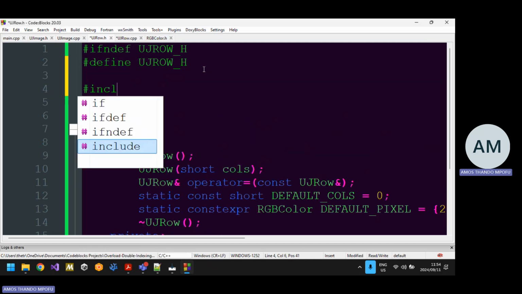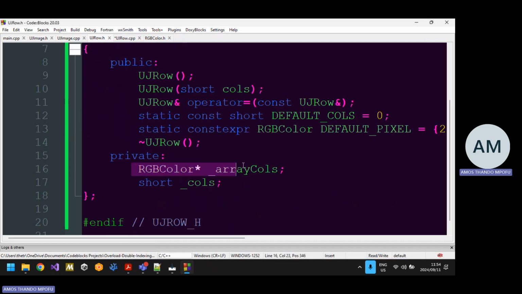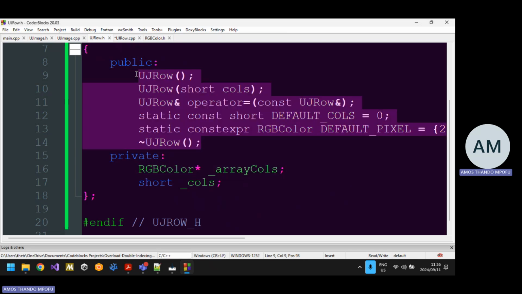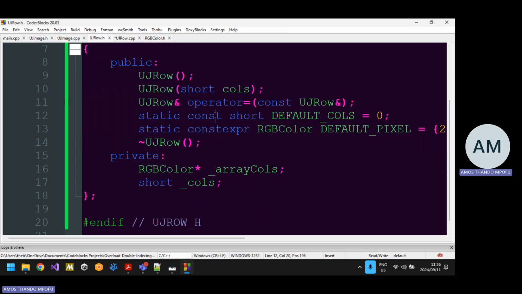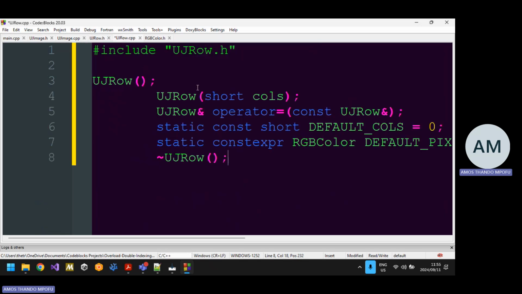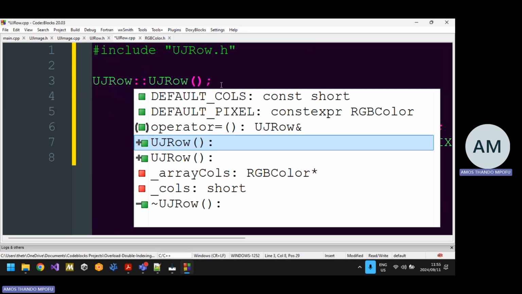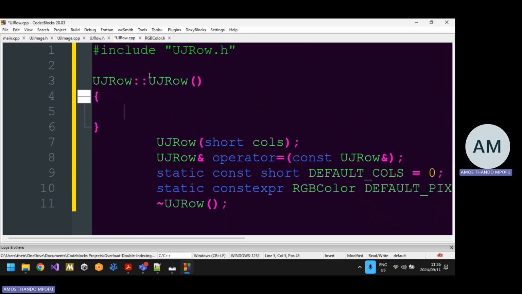And then hash include RGB color header file because I'm using the RGB color here. And then I'm done. That's all you need to define within this class, and all of this that I've defined is very important. And then I come here and say UJ row, and then I do this, and now I'm implementing, right?